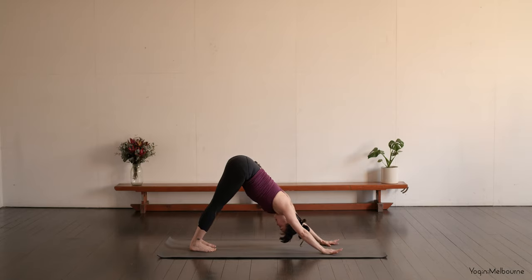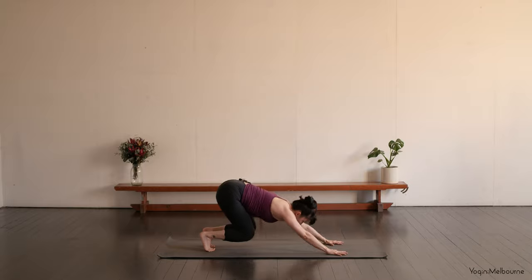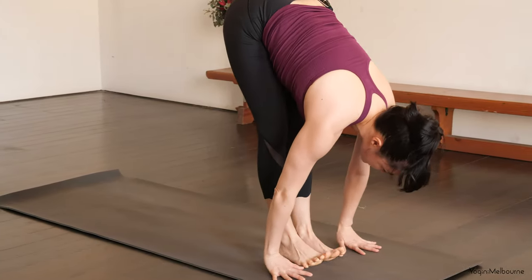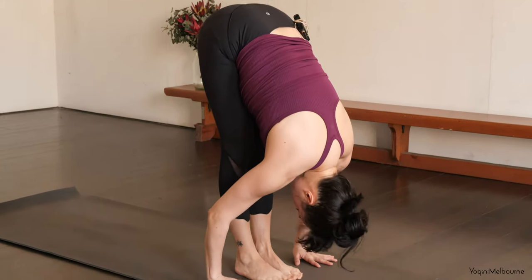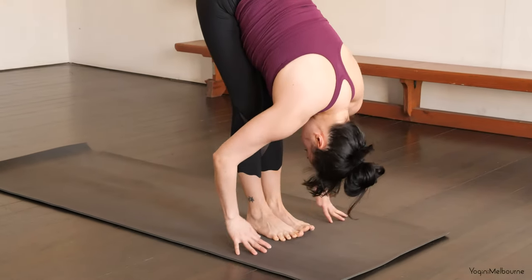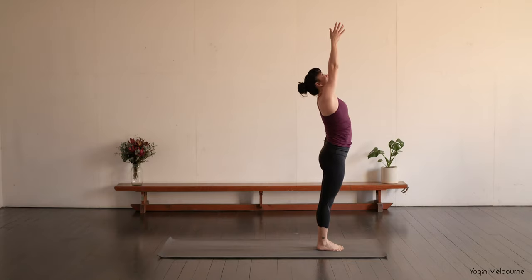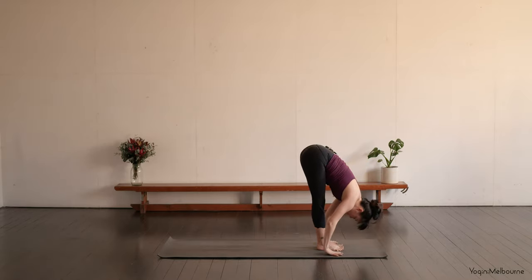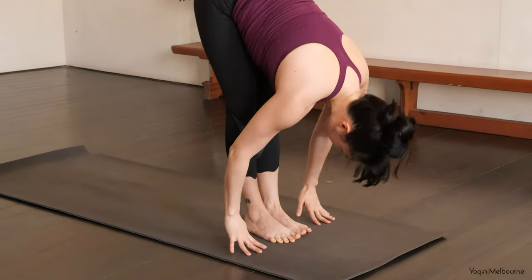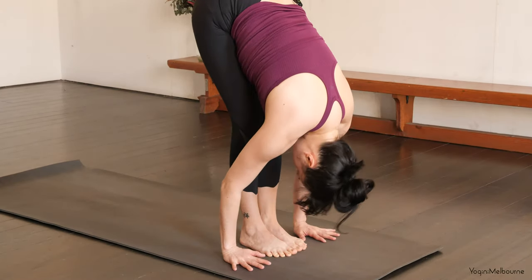Let's take a breath. Softening through the knees. Look forward towards the hands. You could step or hop forward. Inhale, halfway lift. Exhale, fold. Press down through the feet. Reach the arms out to the side. Looking up towards the thumbs. Inhale. Exhale, forward fold. Uttanasana. Relax the head down. Inhale, halfway lift. Exhale, fold.